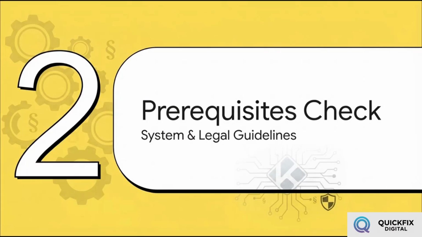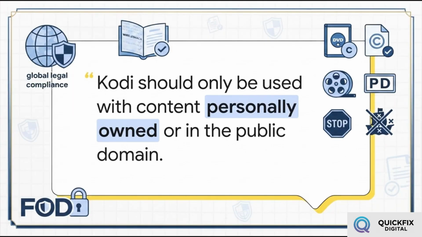Moving right along to Section 2, Prerequisites and Compliance Check, System and Legal Guidelines. So, before any software deployment, we absolutely have to talk about legal compliance. It's crucial. Our source material from Wireless Hack explicitly outlines that they are an informational site that does not support copyright infringement, period. When you're operating Kodi and installing third-party add-ons like FOD, you've got to ensure the software is only utilized to access media that is firmly in the public domain or content that you've personally bought and currently own. You definitely need to have that compliance framework in mind before modifying your media center.